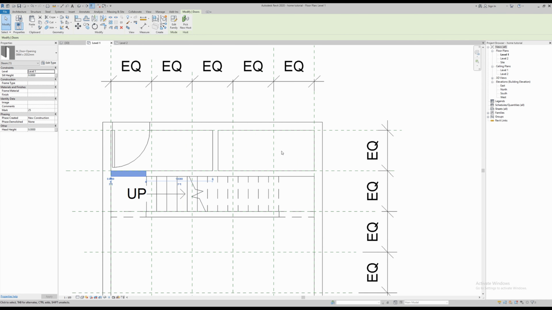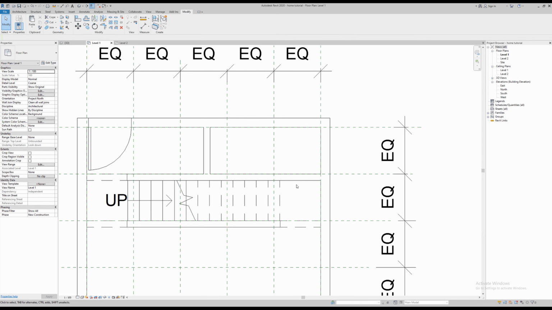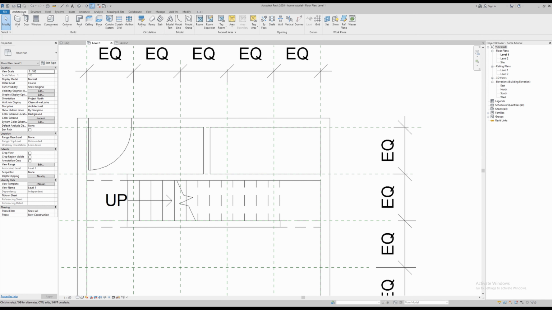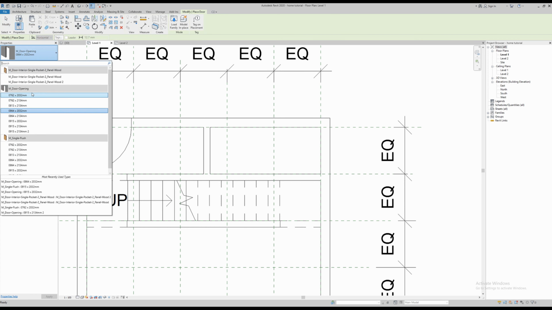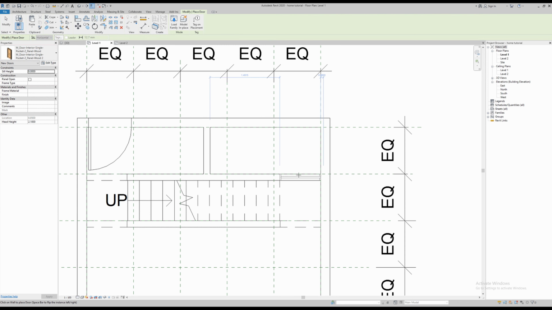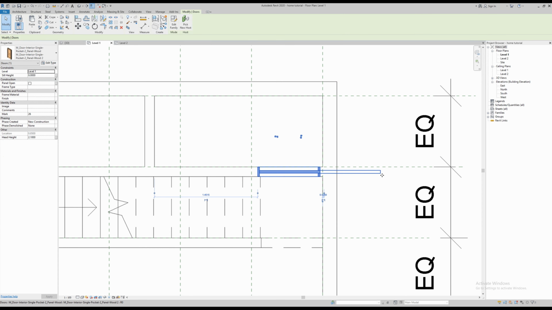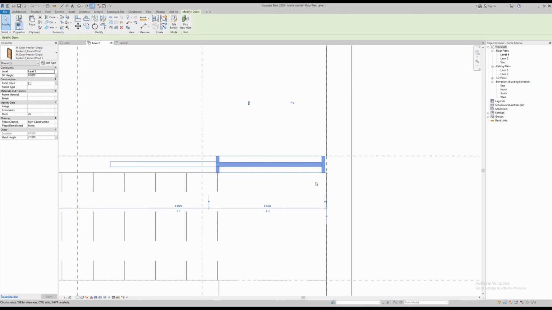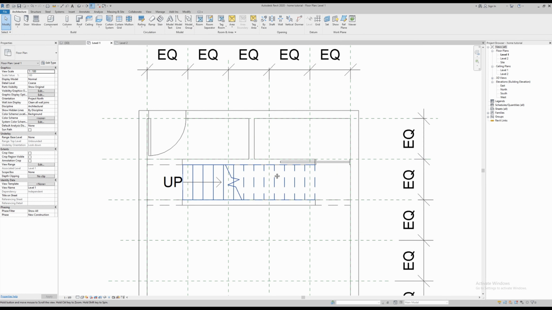Since this area here will be used for a bathroom, we're going to be needing an actual door, and since the space is very small, I'm going to have to use something like a pocket door. So once again, back into your architecture tab, go into your door option, and I'm going to go for a pocket door like this one here. I will be placing it here, and make sure that the pocket side is actually inside your building for obvious reasons. And now we can of course move this to fit our wall once again.